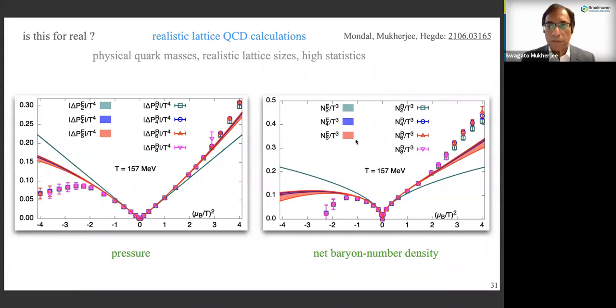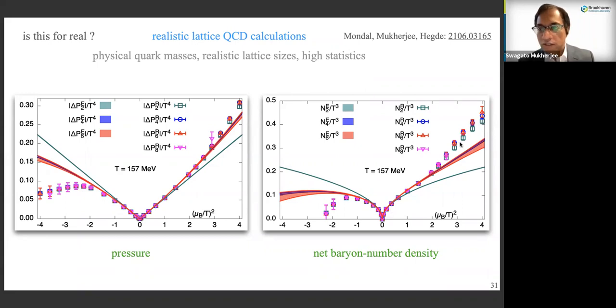The bands shown here, the green one, the red one, and a blue one behind it, are the bands you get for this quantity, the number density, from Taylor expansion. This is the second order Taylor expansion, the blue one is the fourth order, and the red one is the sixth order. Going from second to fourth is already a huge jump, and then at sixth order it just grows bigger. Convergence is slow compared to the resummed version.